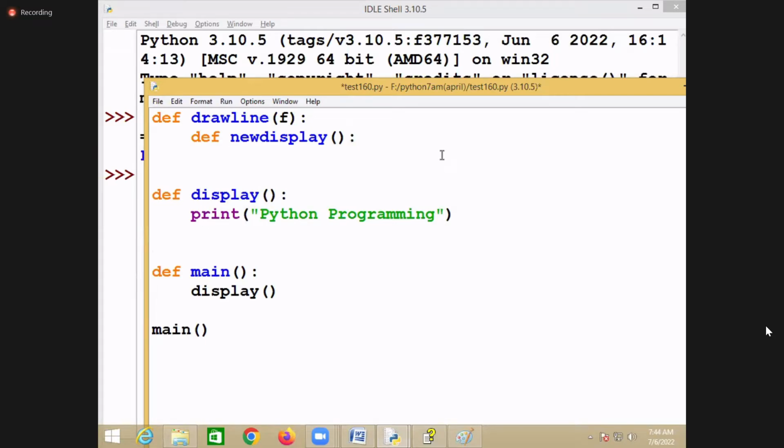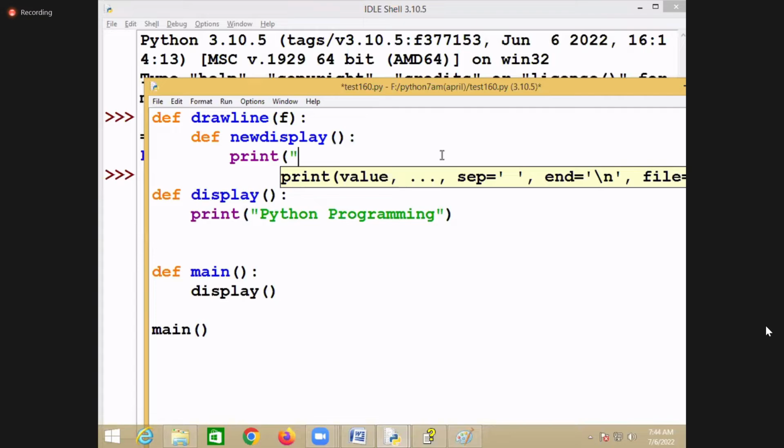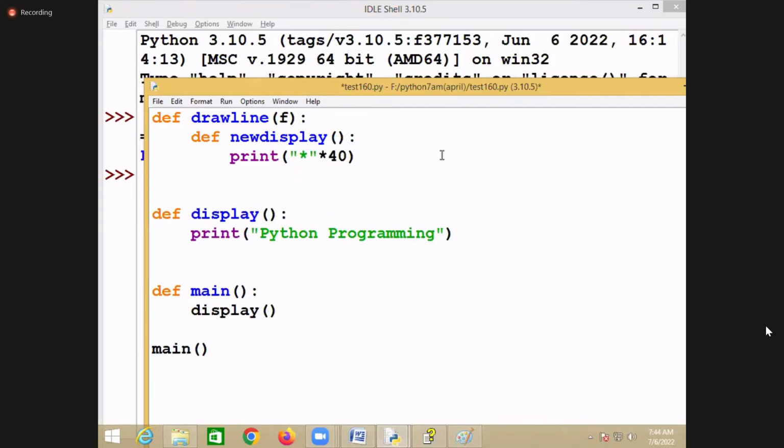What I'm doing is drawing the line here: star into 40. Then I call a function called f. F is nothing but the old function, whose functionality I want to include.